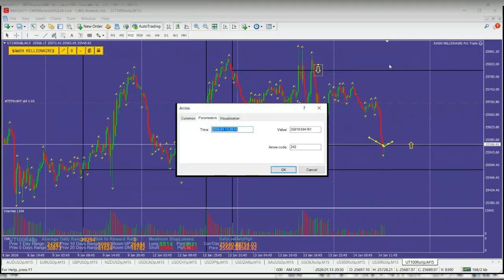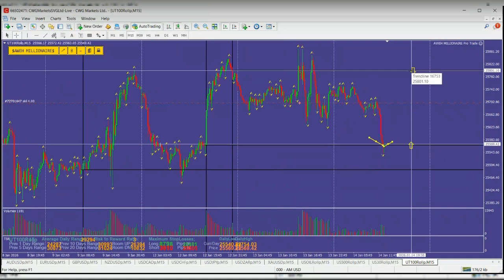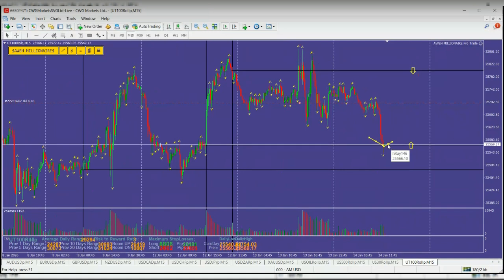Price currently testing our demand level gives us opportunities to look for potential buy setups to the upside over here, where our next supply level is sitting at the top here, which is around the 25,801 level. So this is a key level to look out for, especially for the high impact news that's going to be released in about 2.5 hours or so. This will then determine what direction that Nasdaq is planning to move for the long-term future. So obviously we had price react to our supply level yesterday during the CPI, pushing price to the downside, and now price is currently testing our demand level on Nasdaq as well.